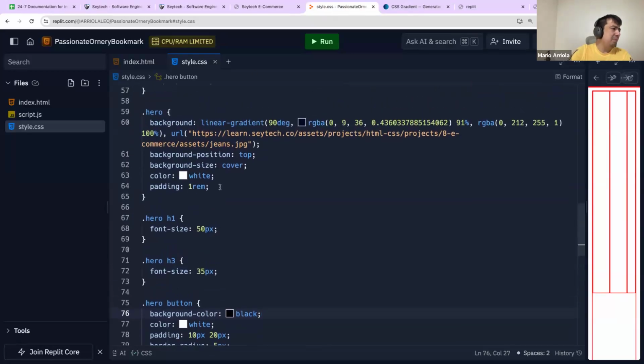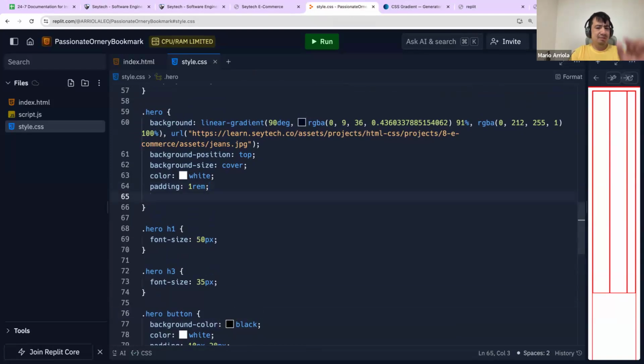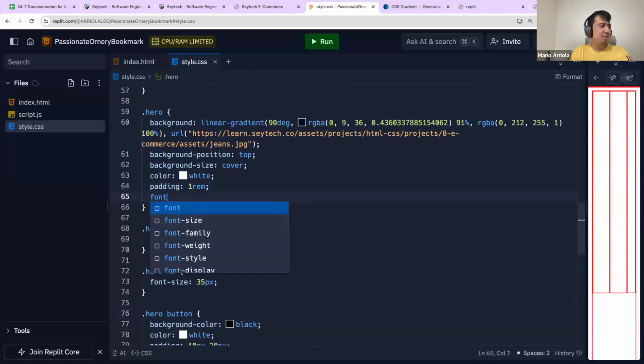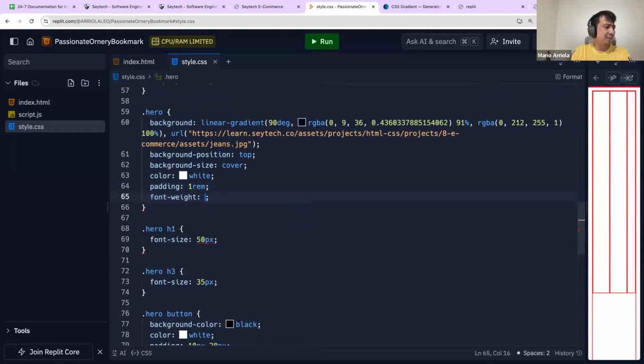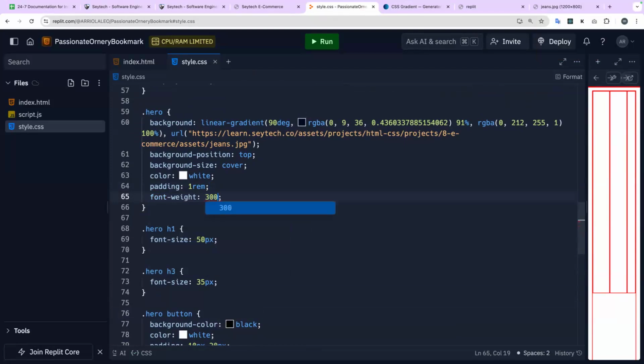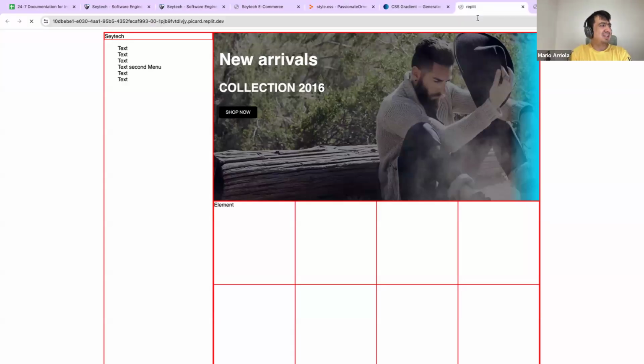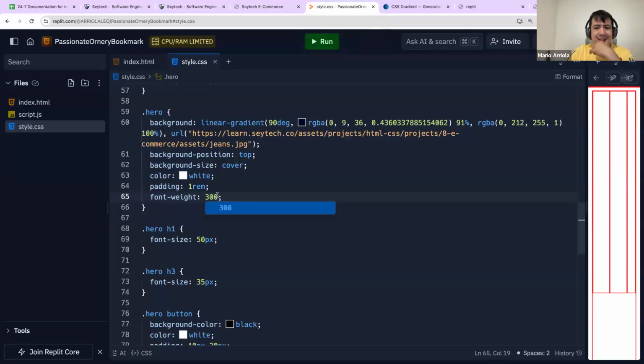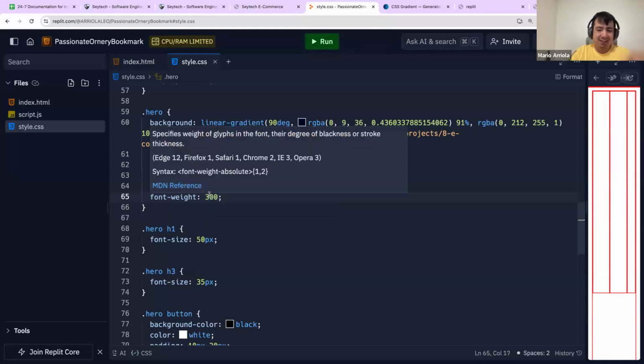Does someone remember how we can make the font thinner? The font weight, right? Let's say 300. Okay, no, it was not like that. Oh, I think maybe 300 doesn't exist.